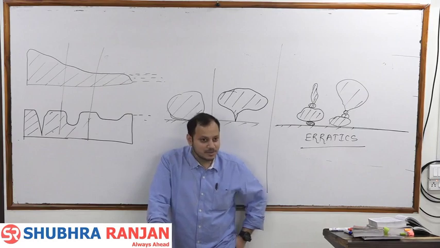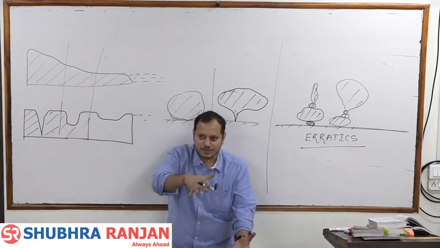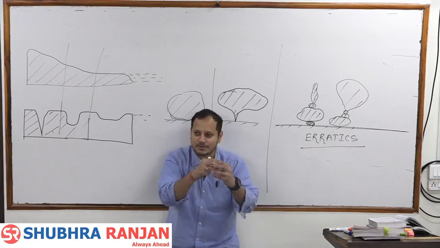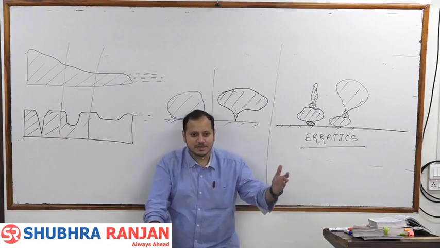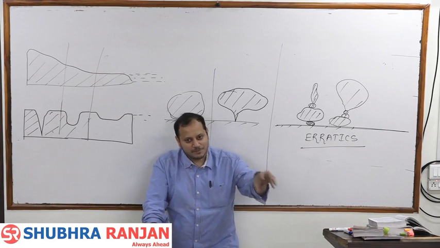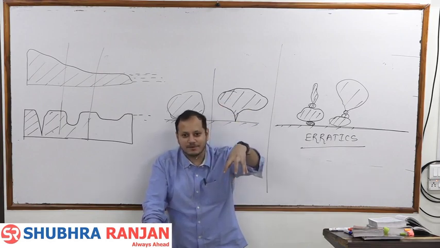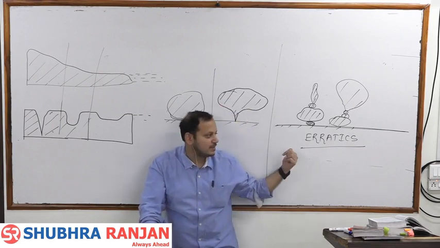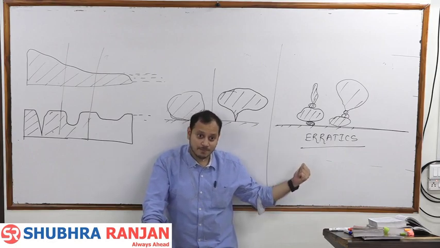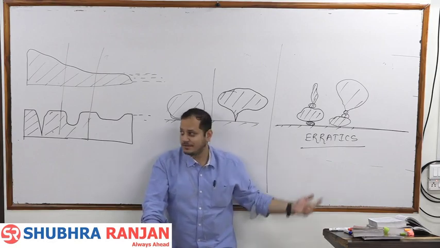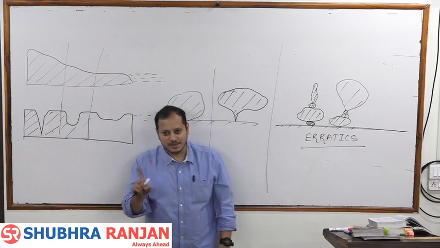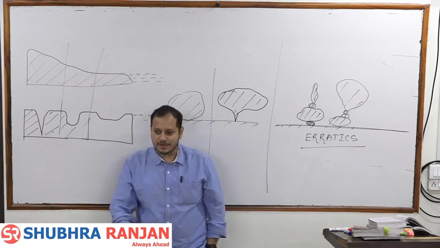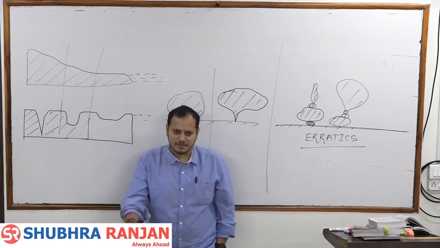Why? Because once they were in the glaciers, they were under force. Because they were under force, they got stuck to each other. And once the glacier melted, the rocks stayed just as they were, and they formed a landform. These are known as erratics. So, the process is different, the landforms are different. Getting it? This is what you have to write here in the answer with some examples.